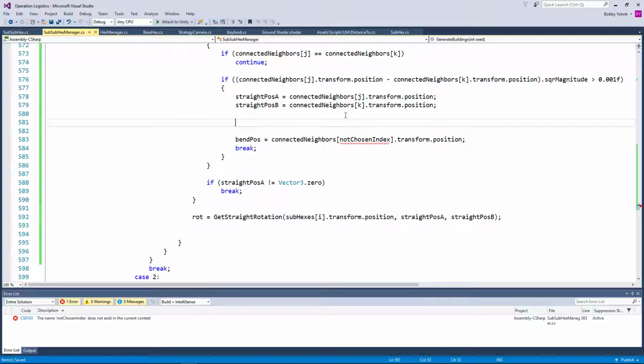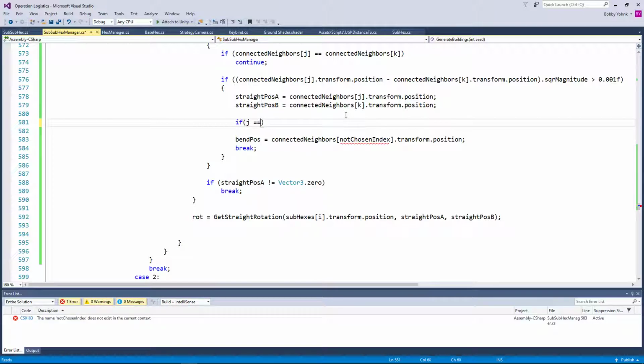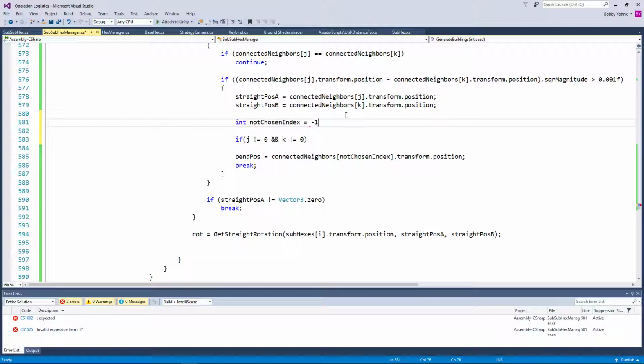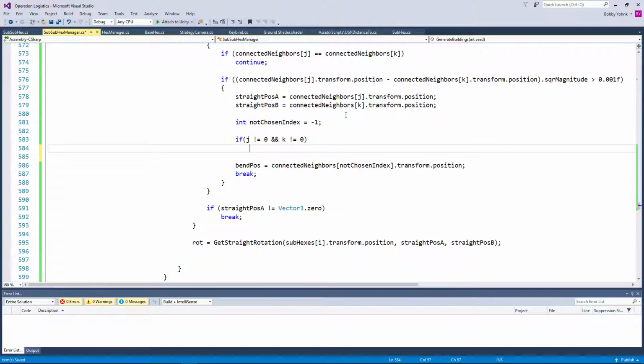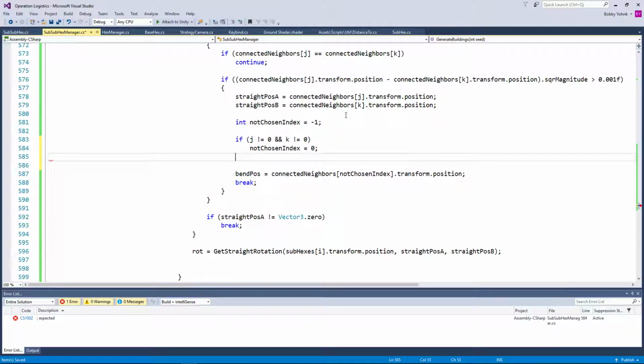So I guess we can just simply say if J is not equal to 0, and K is not equal to 0. I forgot my number here, my numeral. Let's go ahead and say int not chosen index equals -1 for now. So if J and K are not equal to 0, then not chosen index should be 0.